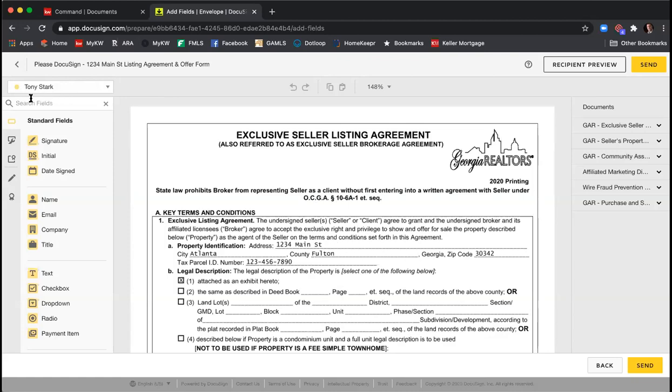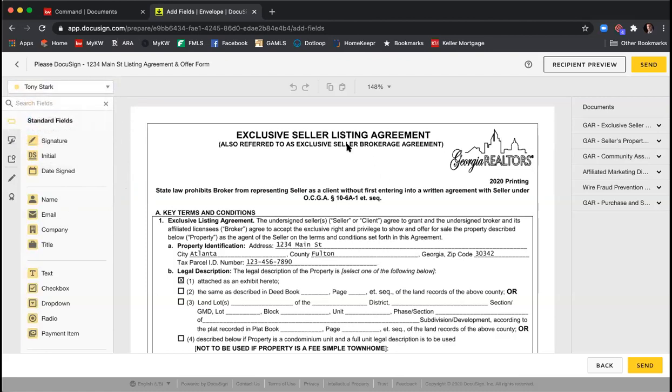Below that is a drop-down menu, and it'll show your client's name. Right now it says it's selected with Tony, and it has a yellow dot, and then Pepper's blue, and myself is purple. All the fields down here are highlighted yellow. That's to let me know that if I add any of these fields to the document, they'll be assigned to Tony. If I select Pepper, all of the colors change to blue. So it's an easy way for you to visually distinguish who is responsible for which fields on the document. And you can select between all the people that you've added as a recipient.